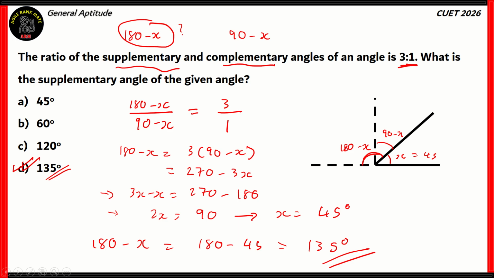Again, the best way to do this is to visualize it so you know what you're dealing with, and the ratio definitely gives you the right answer. Knowing that the ratio is 3:1 and using the standard form for both the supplementary and complementary angles, we can easily deduce what the given angle is, and then using that you can find the supplementary and complementary angles. So the question demanded the supplementary angle, which in this case is 135 degrees.